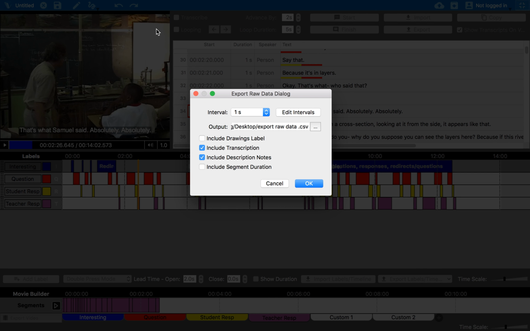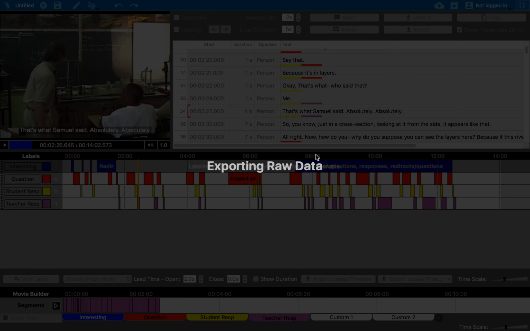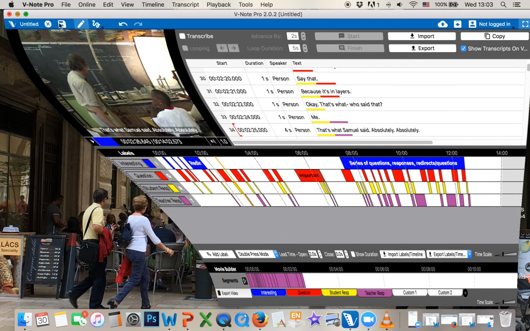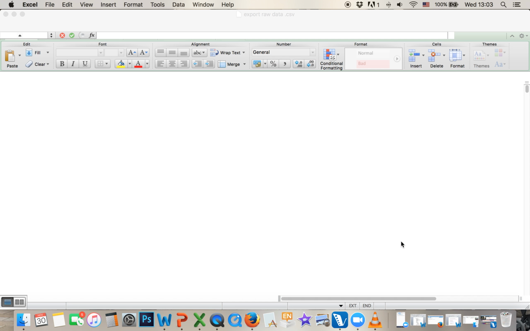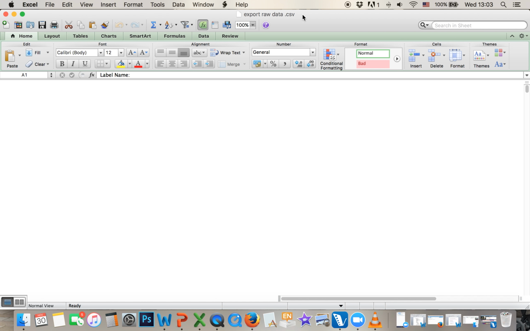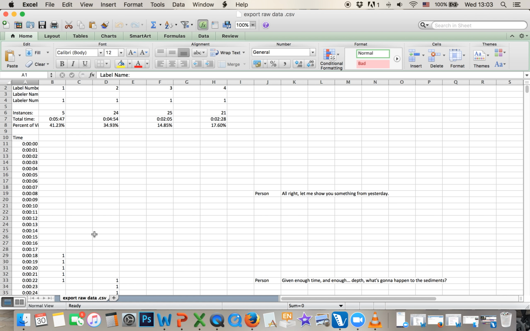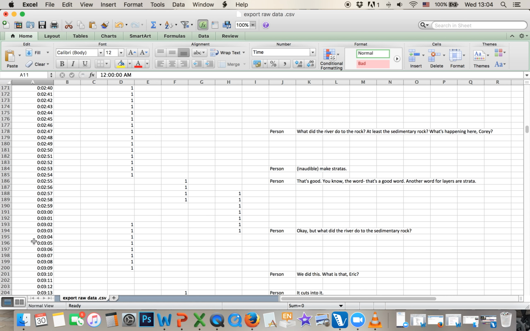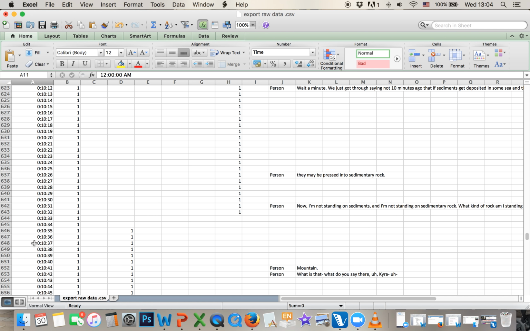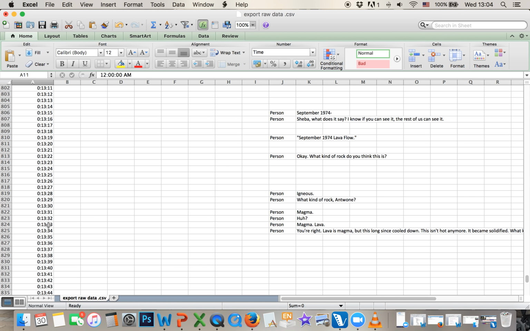That should take just a second. It'll be on my desktop. Let's go find it there. Where is it? It is here. And it saves as a CSV, which can open in any program. As you look at it, we've turned the data on its head, and that lets the transcriptions be complete. So rather than have transcriptions cut off where you only see one cell's worth, we turned everything. So this is 0 time. And as you scroll down, it's only a 14-minute video, so you can see how long it is when you do it by the second. You get a lot of data.